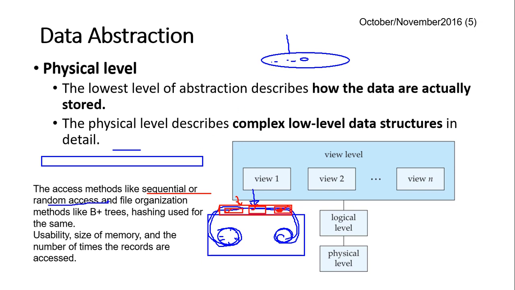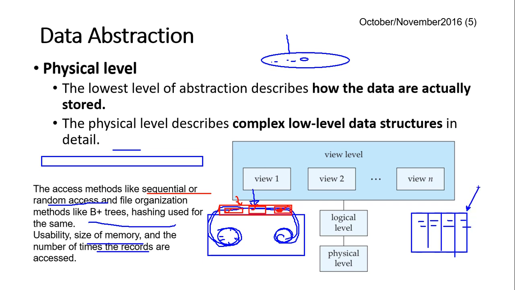So should I store the data sequentially or in a random access, and how do I maintain the indexes, whether it is a B-tree or other thing? What must be the size? How many times will this record be read and written? For example, your marks details will be read at least every semester, because for every semester either some marks have to be updated or new marks have to be added. So this marks details has to be accessed once in every semester.